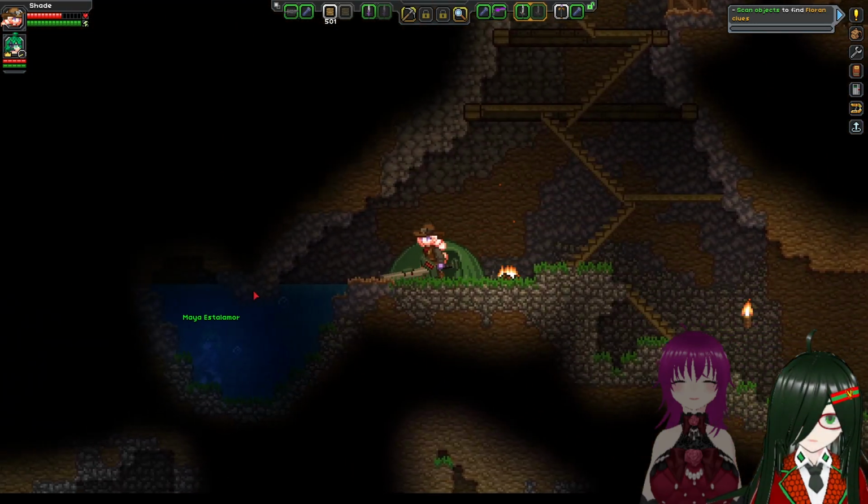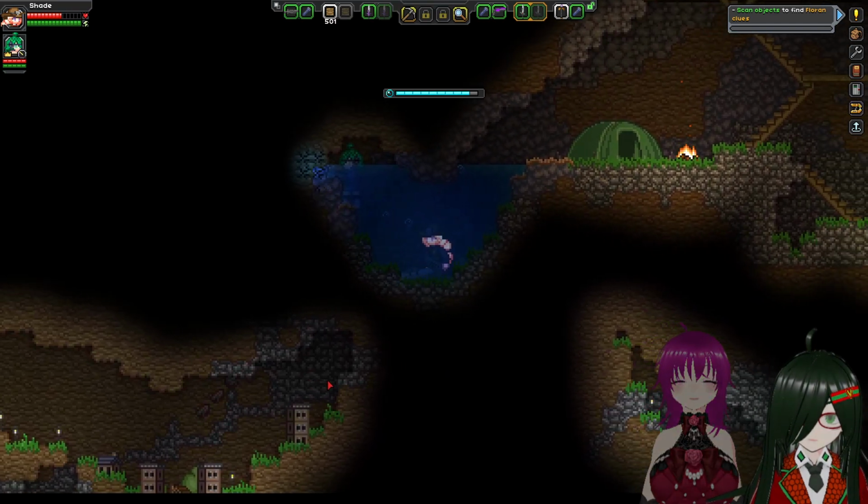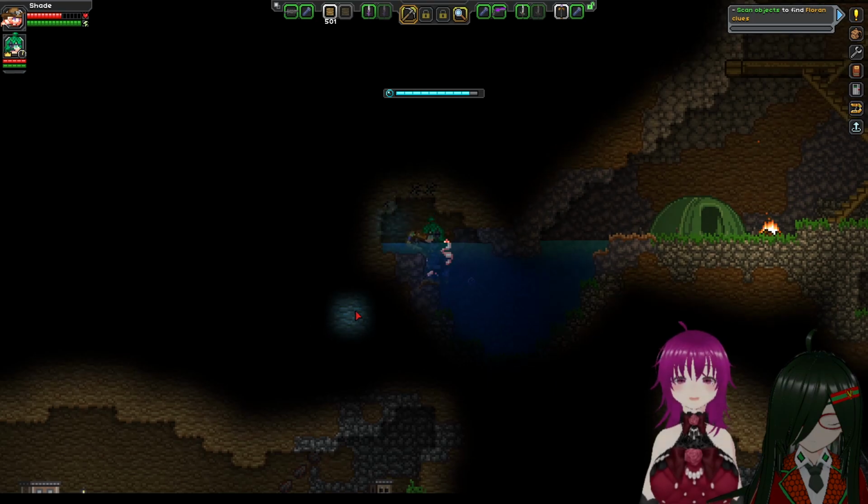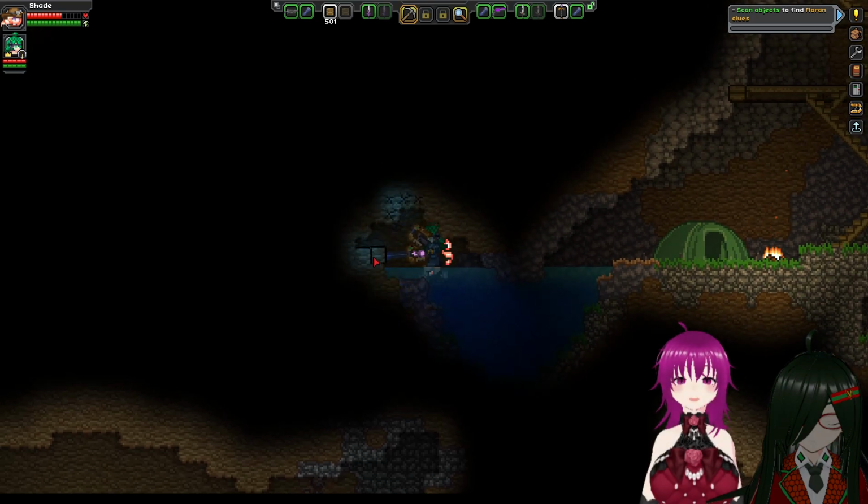Tiny city is over here. Ooh, see it down there. Let's not dig down towards it though, because I don't want to flood it. Oh, you're right. You're right.